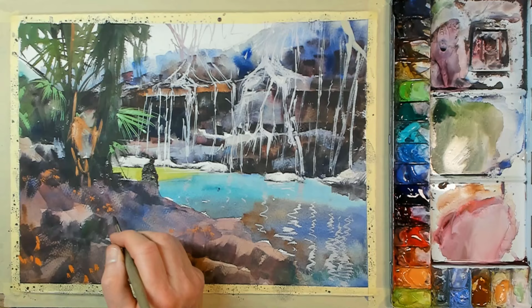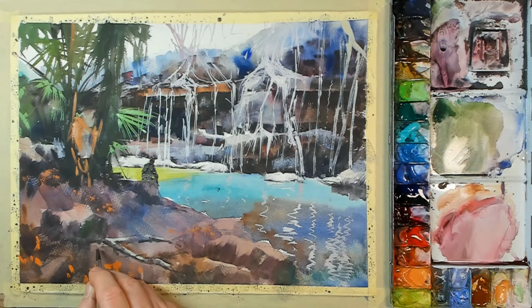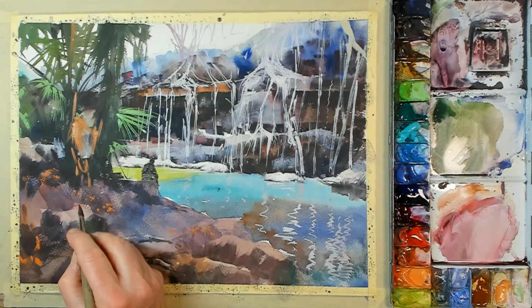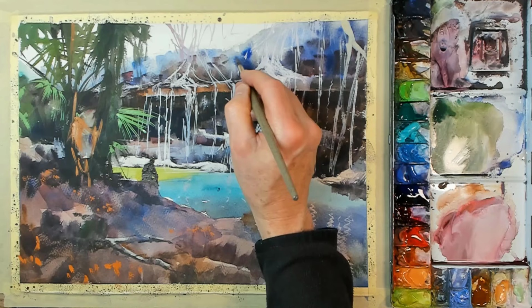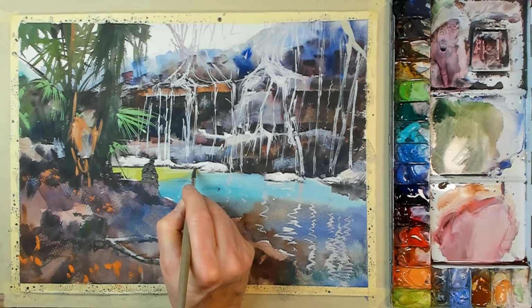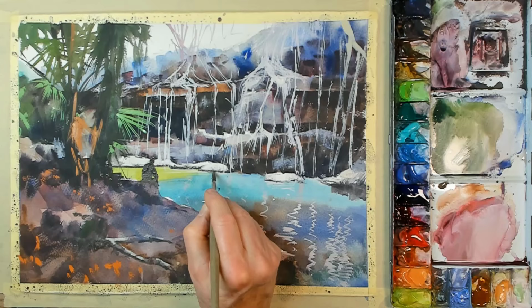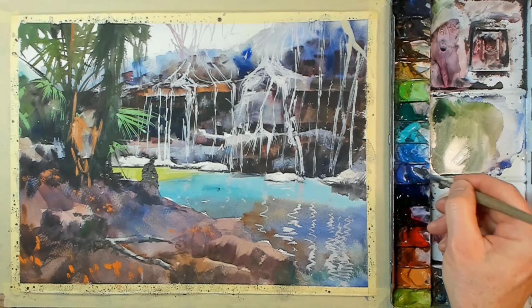While I've got this brush, add a bit more definition to the branch there, the roots. A few darker areas, a bit more definition to that boulder. Perhaps some of these tree roots have a little bit of shade or a shadow on the right hand side. Water's edge. Then I need some reflections for the darker area of that far side there.